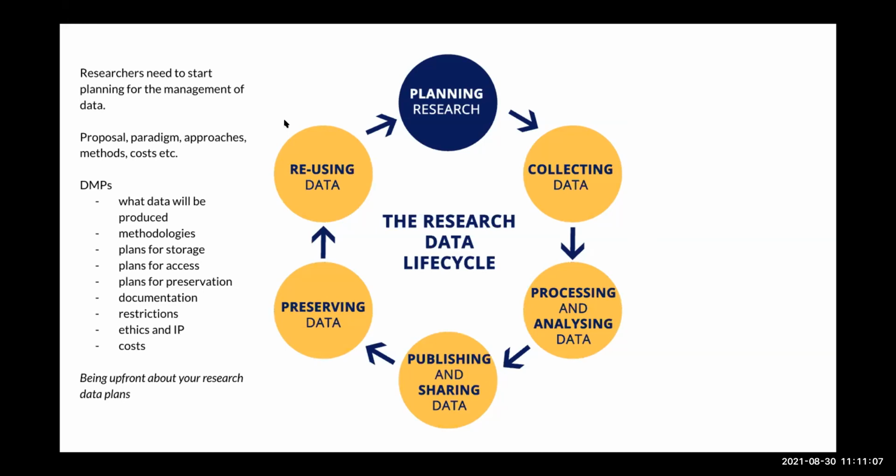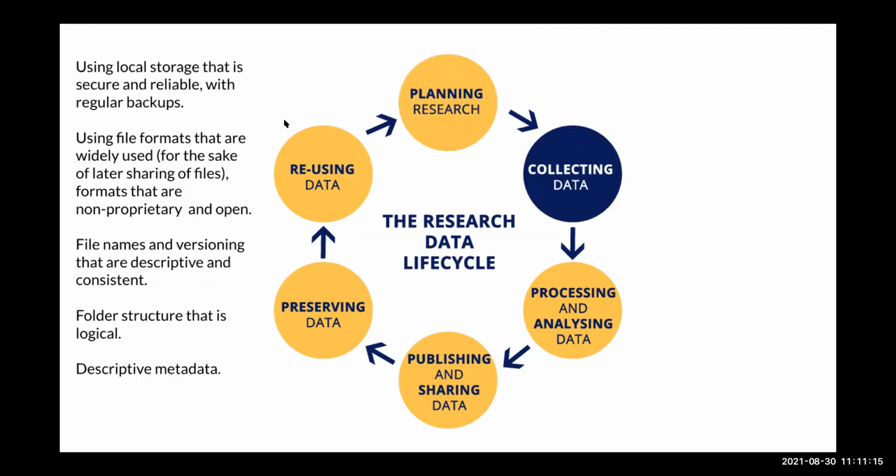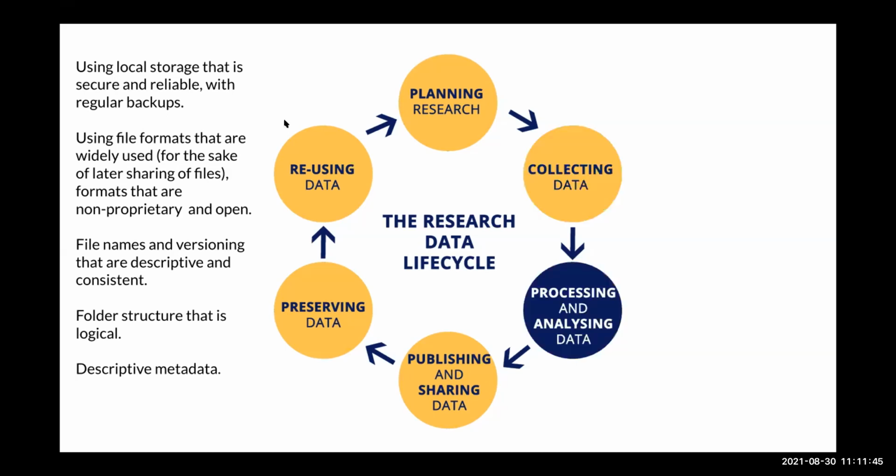The active research stage takes place over the second and third phases here and includes collecting, processing, and analysis. In these two phases, you're using local storage that is secure and reliable, ensuring that there are regular backups, and using file formats that are widely used for the sake of later sharing, focusing on formats that are non-proprietary and open. In this phase, you'll go through file names and versioning that are descriptive and consistent, a folder structure that is logical, and descriptive metadata.